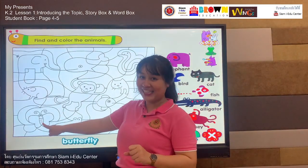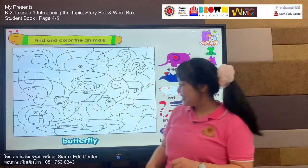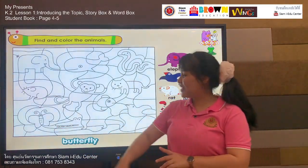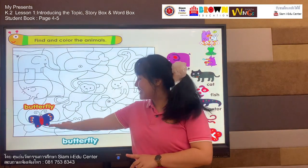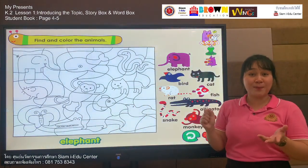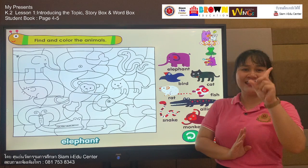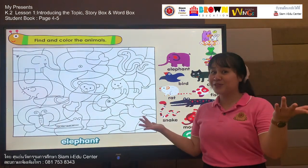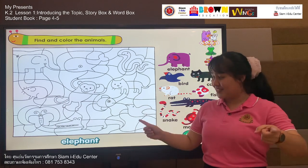Now let's color this butterfly. Butterfly. All right, look. That's it. This one is butterfly. Like this. All right, you have to color on your paper. And then the next one, student, in this part, we are going to find the elephant.